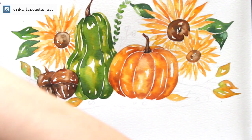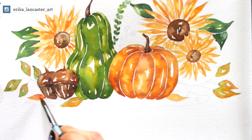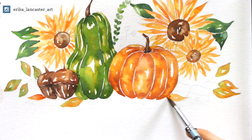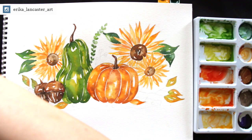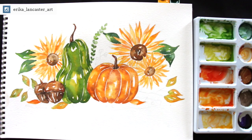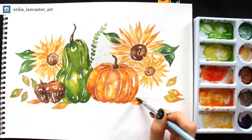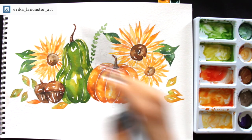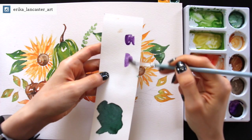I then skip on over to painting in the random fallen leaves that are really not connected to any specific branch or anything that I added in at the bottom. And I want to encourage you to explore different color combinations for your different leaves. I decided to go in with my lighter green and my orange in those. And then I finally moved on to painting in the berries.